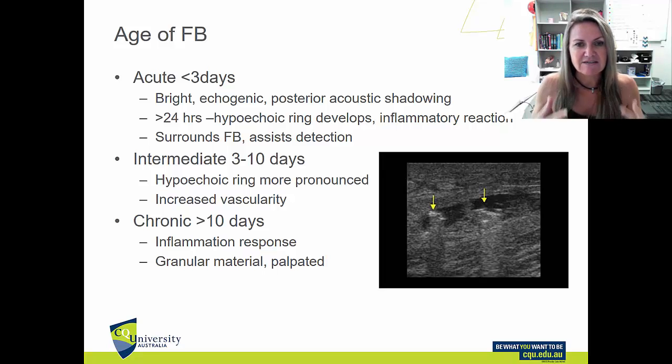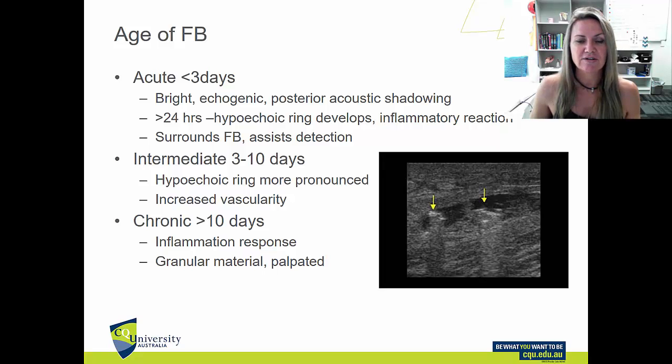So on top of that, you're going to have granular material, the breakdown, particularly if it's organic material, you're going to have a breakdown and it becomes quite difficult to see. If you've got this nice big fluid area around it, however, that's going to be your guide, and you'll be able to hone in and see if you can actually find the specific foreign body. So here we can see where we've got that anechoic region of fluid surrounding, so we can see it nicely.